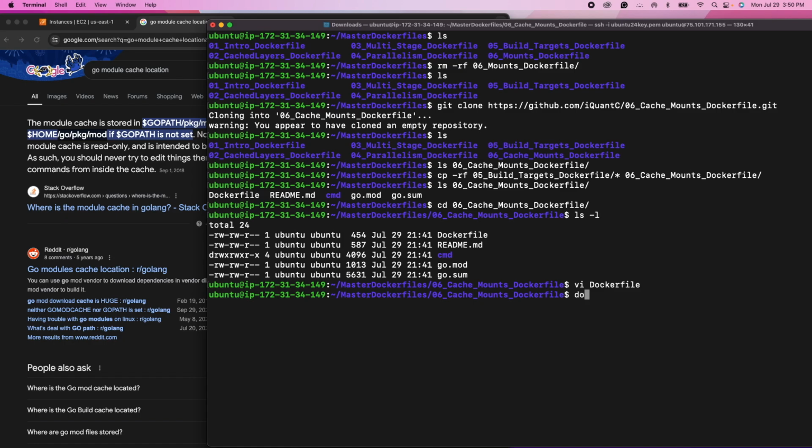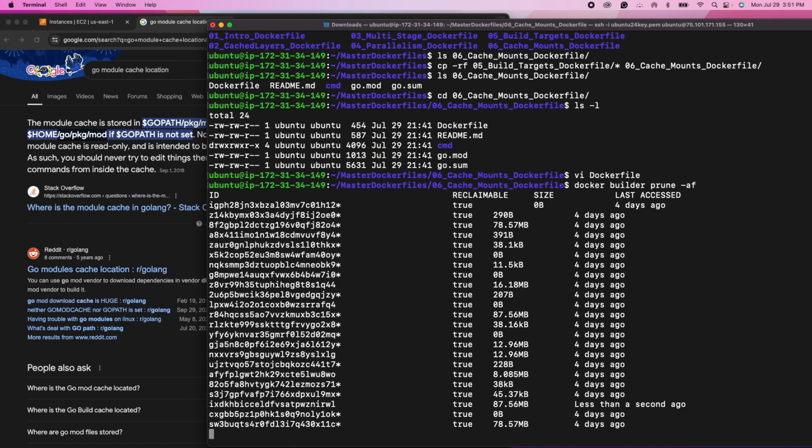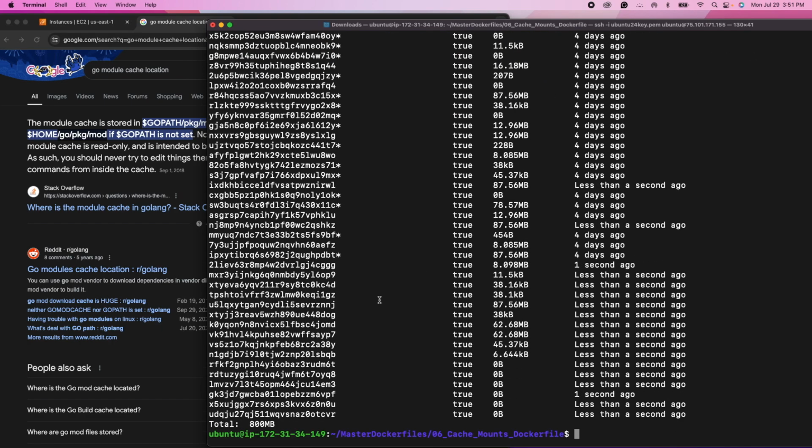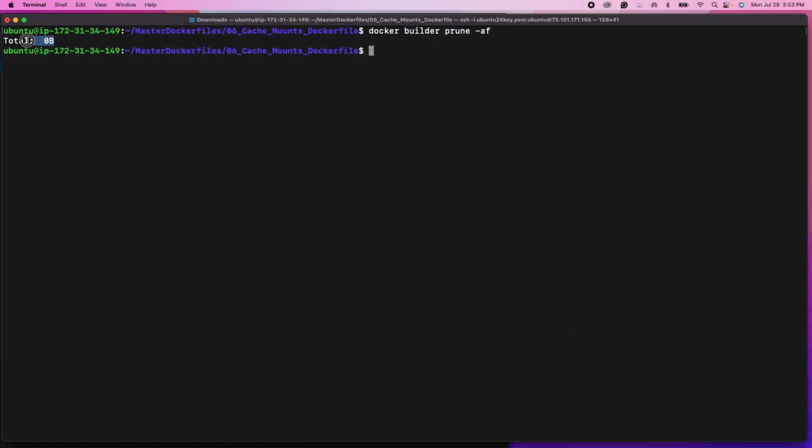So we're going to run docker builder prune -af. Okay, that's good. It's cleared, so it's 0, it's empty.